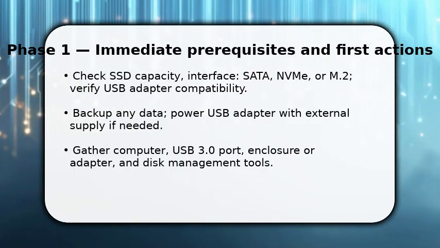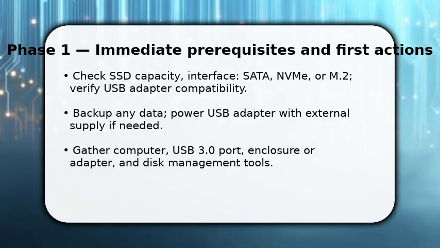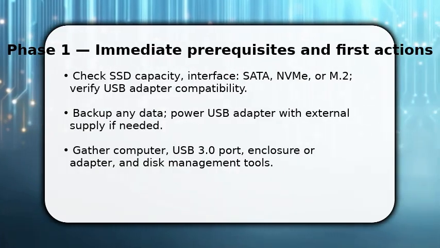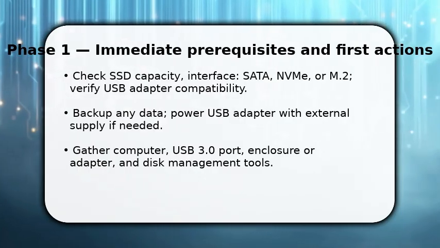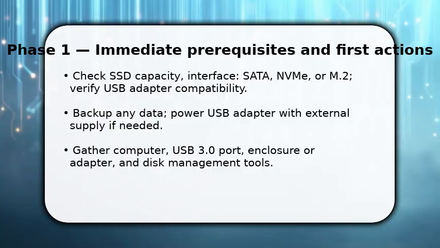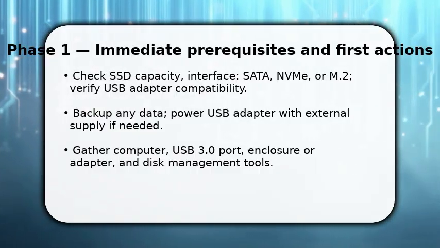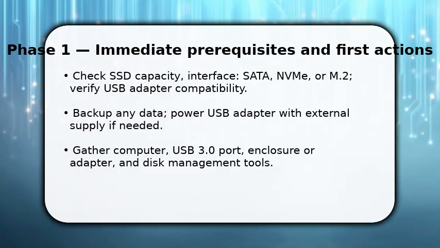You start by confirming the SSD type and that your USB adapter or enclosure supports it. This avoids mismatches. Once done, back up any data on the drive because the next steps will erase partitions. Make sure to use a USB 3.0 or faster port for performance and connect any required external power to the adapter. Otherwise, the drive may not initialize.